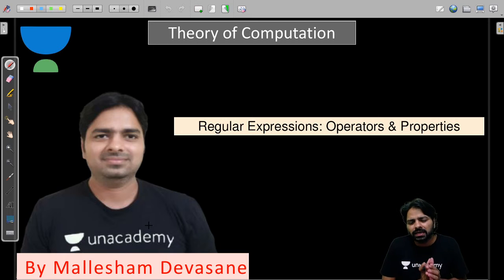Okay, when you look at regular expressions, it looks like you have operators and expressions. That is, operands basically. So how do you understand the regular expression? Then what is the regular expression?